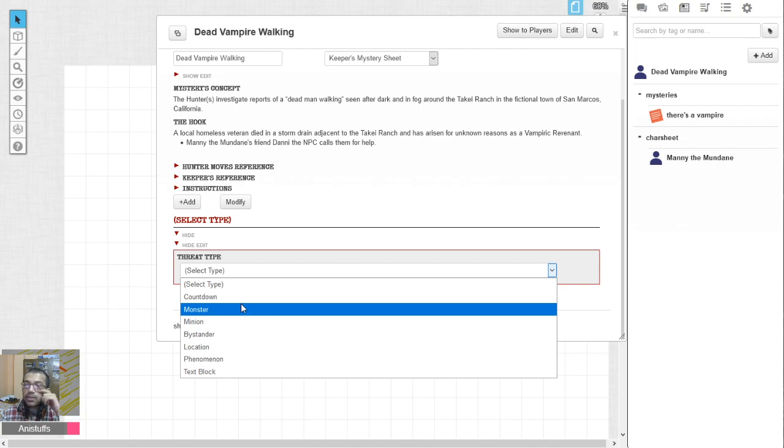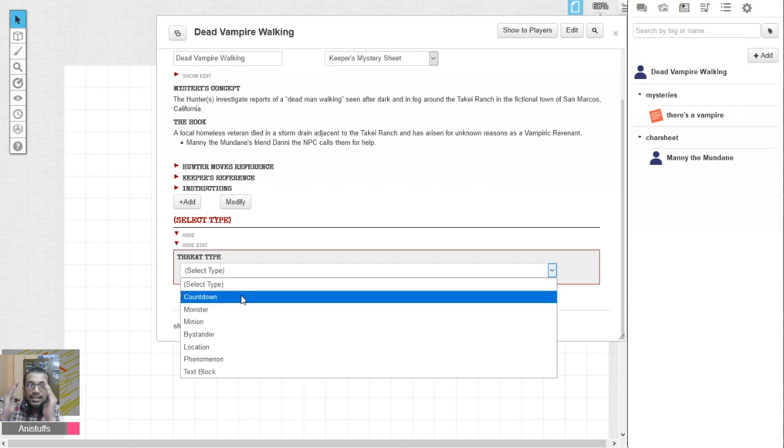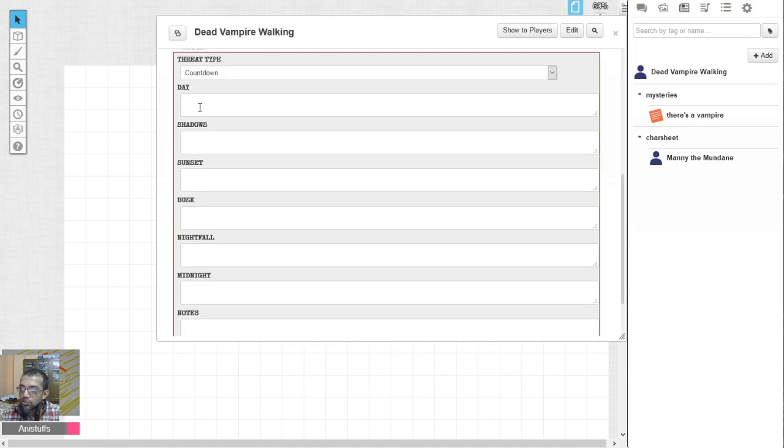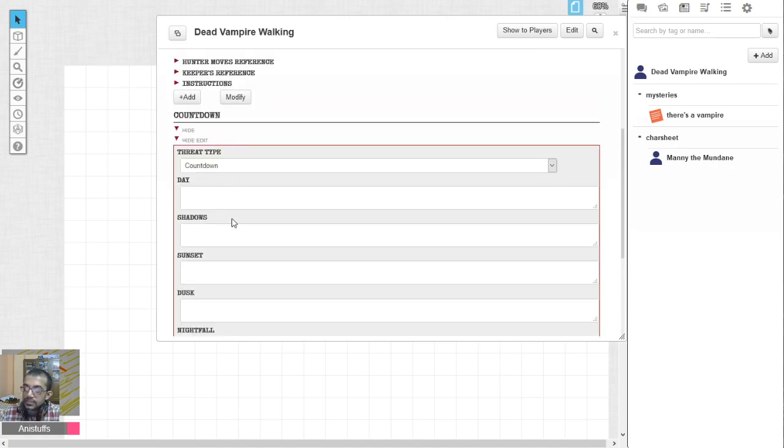But let's go over the countdown first, because the countdown gives an idea of what will happen. So okay, the countdown has 6 steps. We have day, shadows, sunset, dusk, nightfall, midnight. These are things that would happen if the hunters are not around. The moment the hunters get involved, obviously this countdown is completely ruined.